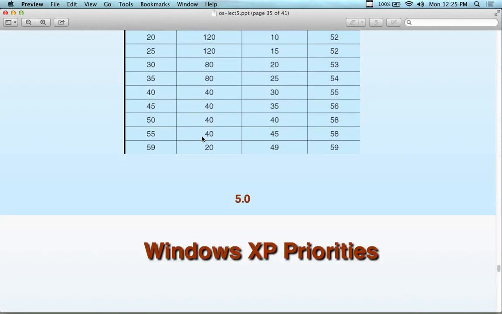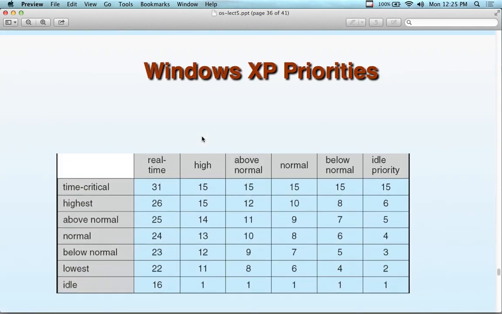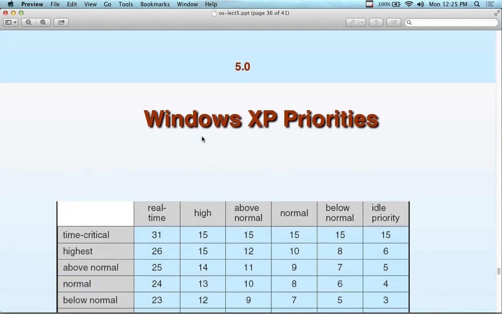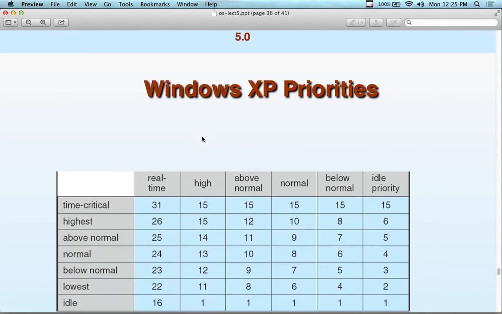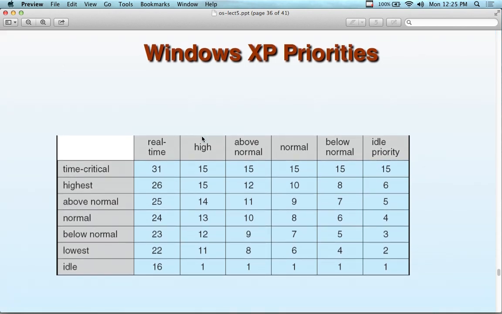These operating system examples are old, like for example Windows XP. Now we're up to Windows 8, I think. So you don't actually have to know the differences between all of the different operating systems and how the CPU scheduling or the thread or process scheduling works these days. Because CPU scheduling is process scheduling, if you think about it. It's scheduling the processes or the threads to get CPU time.